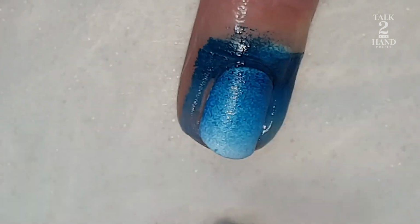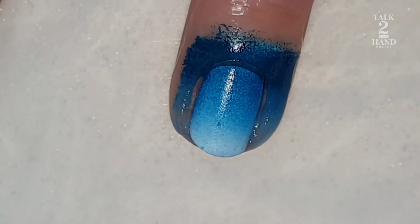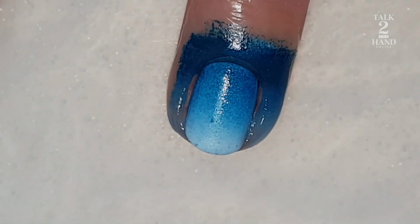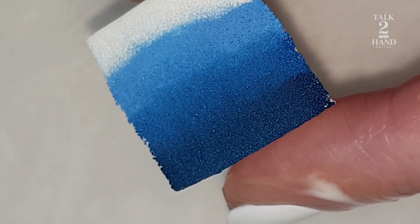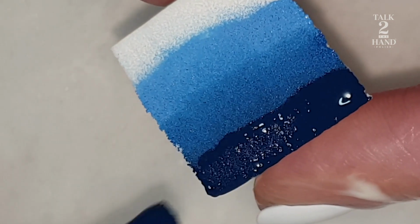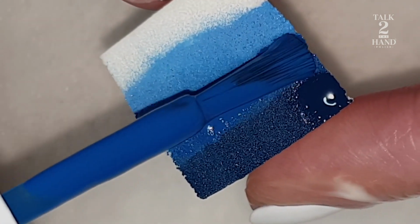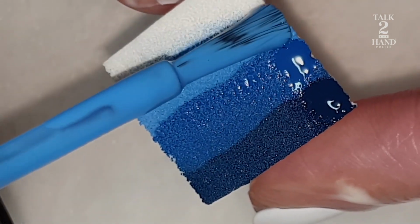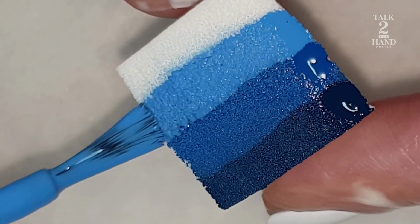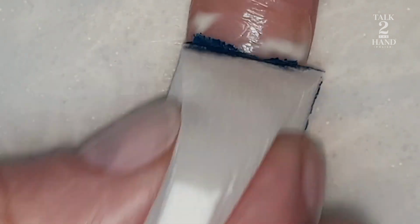Another great tip, if you're doing more than one nail at once: do the dabbing on one nail, then paint the polish onto your sponge and do it on the other nail. Then you do the first nail, then the second nail, then the first nail. That gives each nail enough time between coats to dry just a little bit, so that you hopefully end up with a smoother result. It's not always guaranteed, because nothing is. But you never know. It might work.